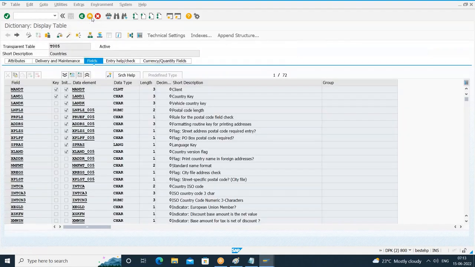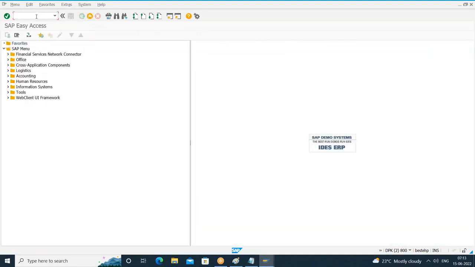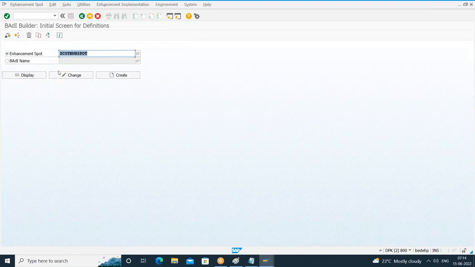So what I can do in this case is, as part of the BAdI definition, we can provide an implementation as part of a fallback class. That is nothing but the default implementation. This fallback class implementation gets executed when none of the active implementations gets executed. See here? So I'll go to SE18 as part of my enhancement spot.